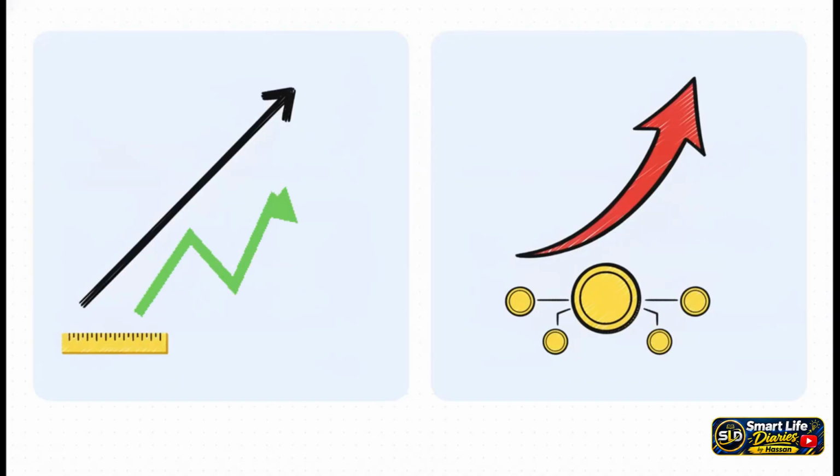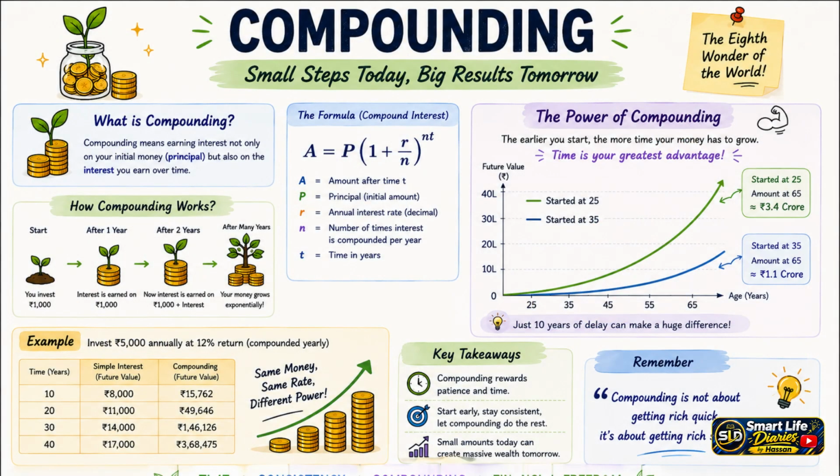If interest is our engine, compounding is absolutely the rocket fuel. With simple interest, growth is just linear. You're only earning on your starting principal. But with compound interest, it's a whole different ballgame. Your previously accumulated interest actually begins to earn its own interest. Your interest basically has babies, and then those babies have babies. The base grows and your wealth accelerates exponentially.